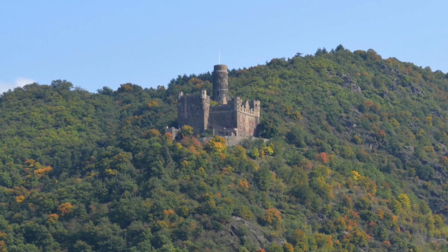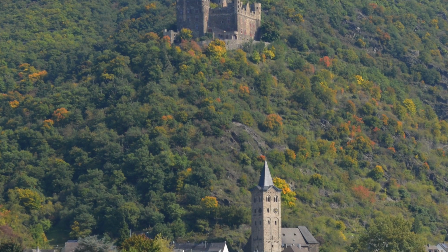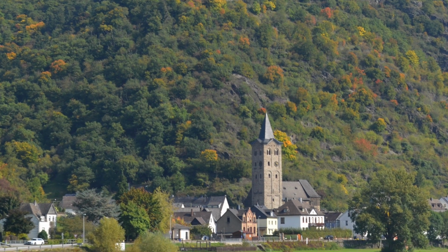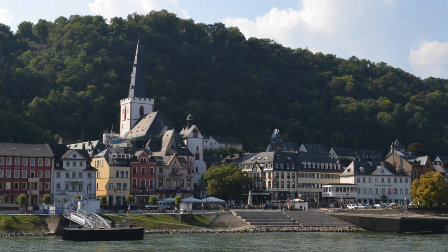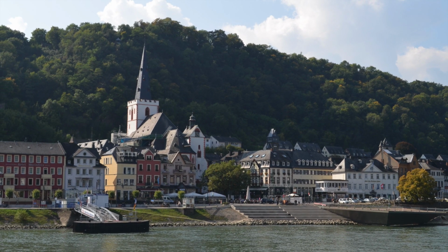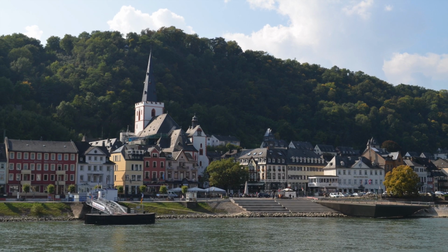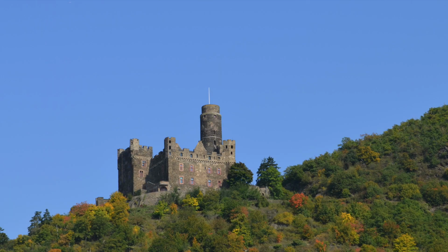Cruising day down the Middle Rhine is the day to be out on the sun deck and watch all the castles as you float by. You will also see all the wineries in the area. I would grab a seat on the sun deck early since this will be where everyone wants to be. Or if you'd like to stay inside, enjoy the lounge. It has full-length windows on both sides and comfortable seating to enjoy.